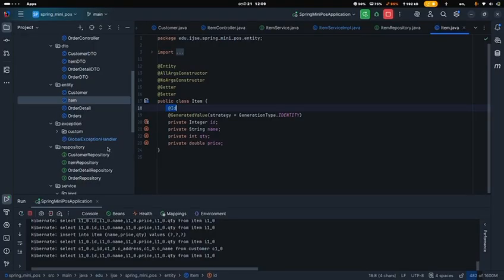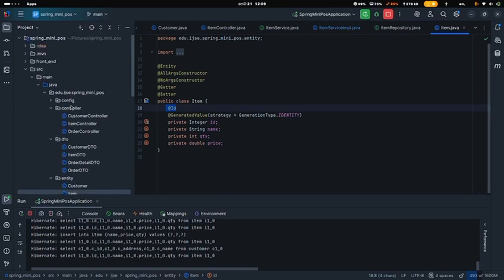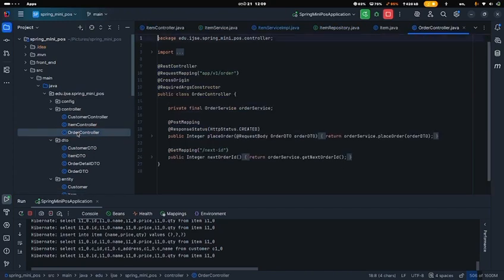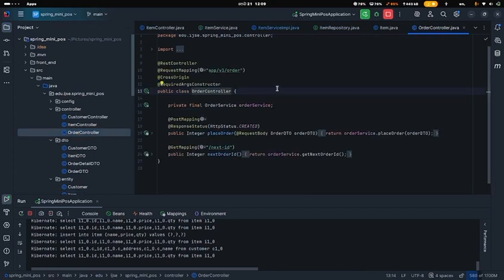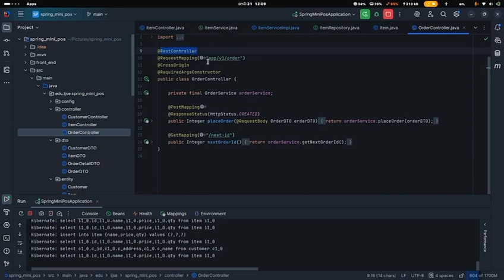Now go to order. Now we are looking at the system's most important part, the order processing section. The order controller class uses RestController, meaning it handles order related HTTP requests. The PostMapping annotation defines the endpoint for placing an order.